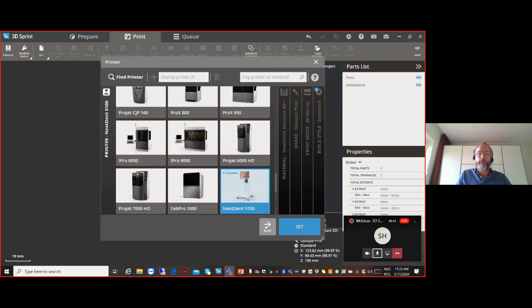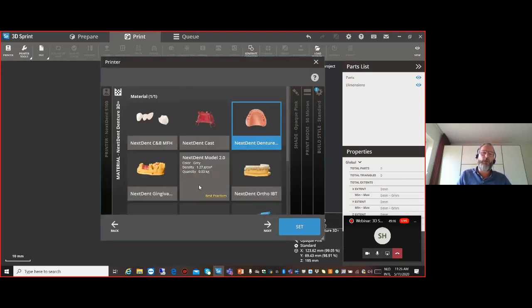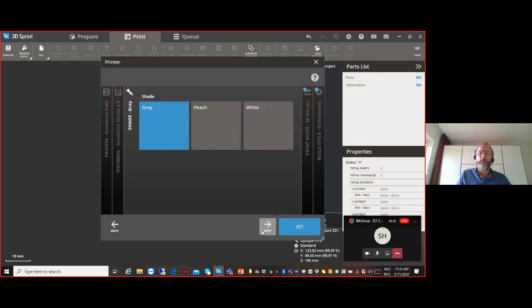And for that, we first have, of course, to select the printer again. We select the model material because stacking at this moment is only available for orthodontic models, and also available if you upgrade your software at the moment in color white, but like Stijn explained in the beginning, the gray and the peach will be available later on today. So you will be able to print the stacks in all the available colors. For now, I will stick to the white.